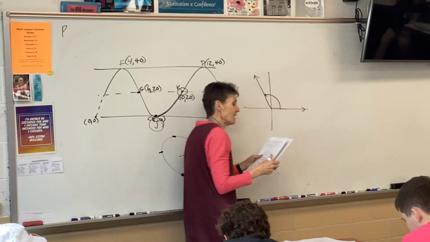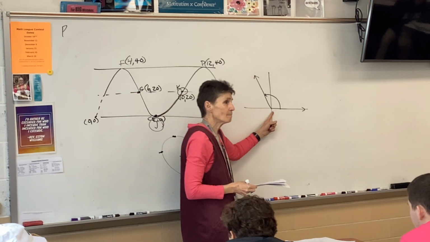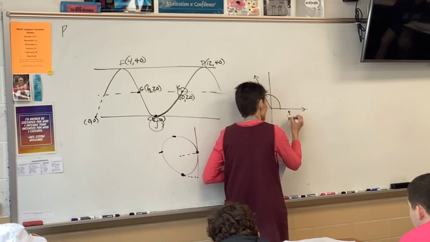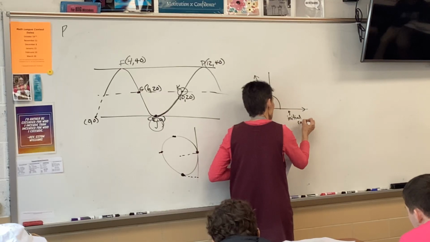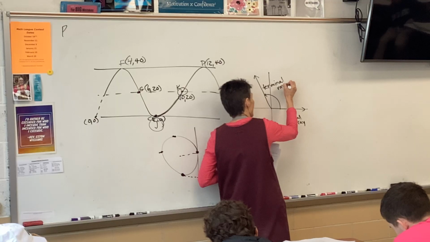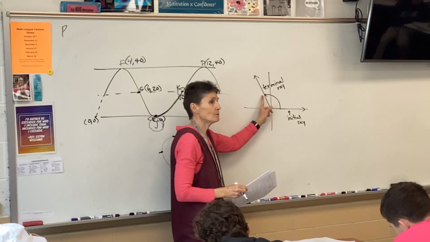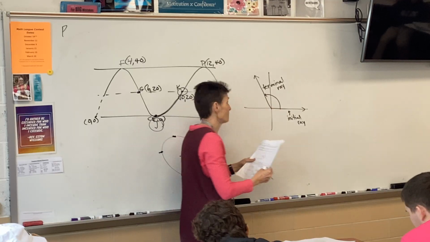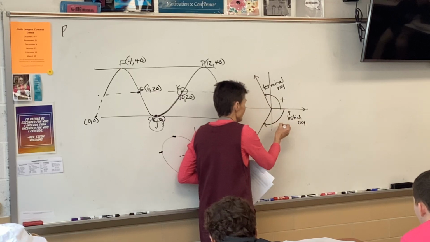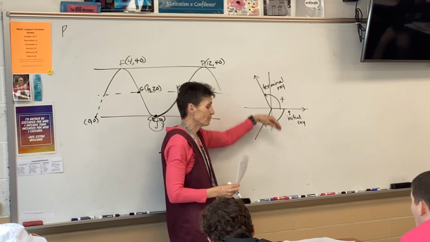So this would be an angle in standard position. Vertex at the origin. The starting side is called the initial side, or the initial ray, and this is called the terminal ray, or the terminal side. So we're rotating this way. If I rotate up and around, my angle is positive. If I rotate down and around, my angle is negative. They all start in the same place. They just either go up or go down.